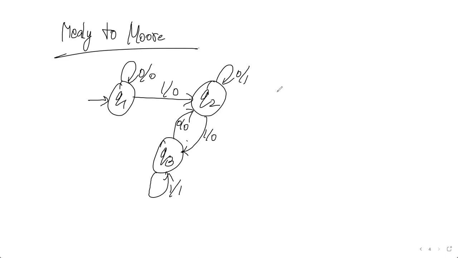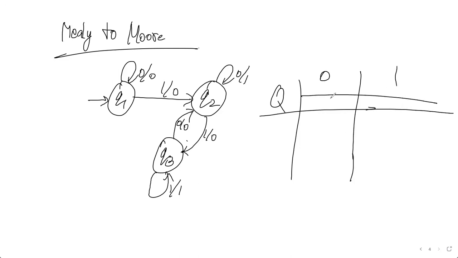For a Mealy machine, it is important to create a table. In Moore also you should create it, but in the previous conversion it was not important because it was easier to understand. So you've got Q on 0 and 1, the Q and the delta, and here also Q and the delta. Okay, so you've got Q1, Q2 and Q3.